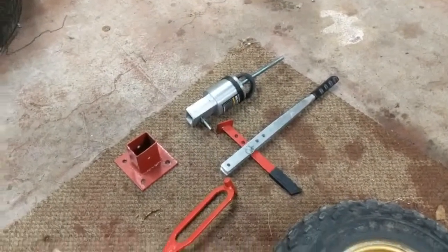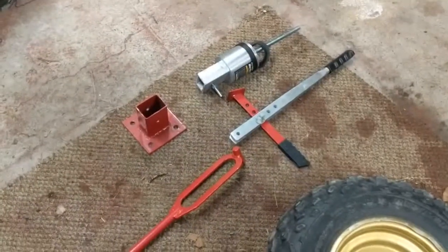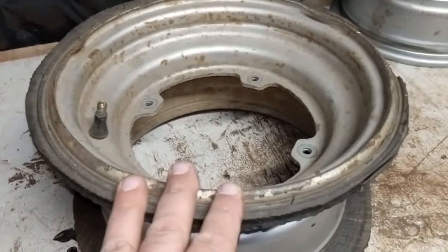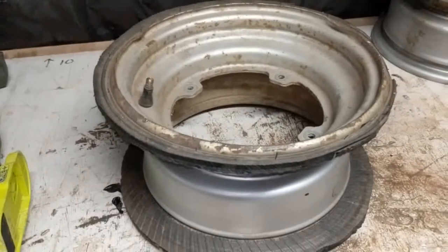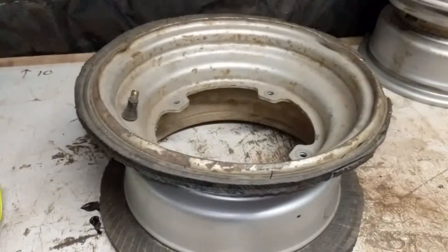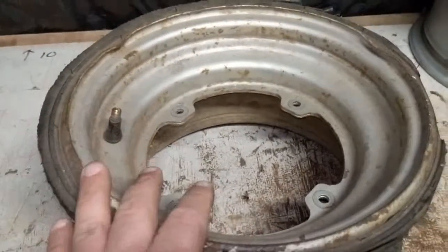These wheels right here, I actually tried to get the tires off with my Harbor Freight tire remover with no luck at all. I've had luck with the machine before, on lawnmower tires and some other ATV tires that weren't that old, but these were the original tires that were on these rims as well. I actually ended up bringing them to a tire shop, and the guy was at it for a couple hours and he couldn't get it off. He basically told me he'd have to charge me a fortune if he kept trying, so he was ready to give up. So anyhow, I took them back here to my shop, and this is the front wheel.